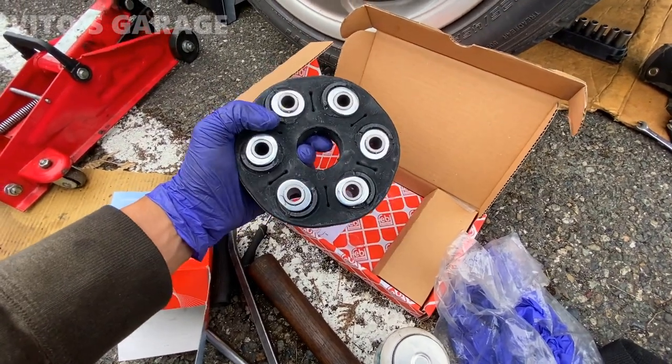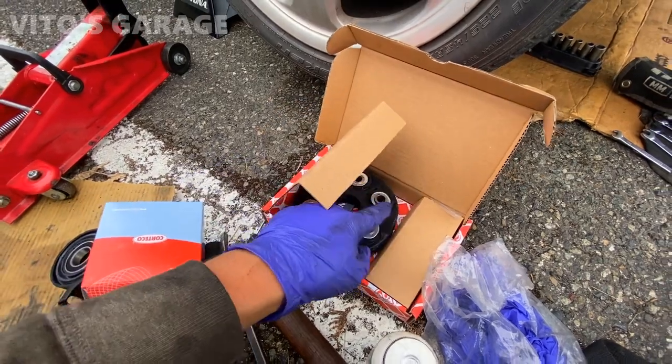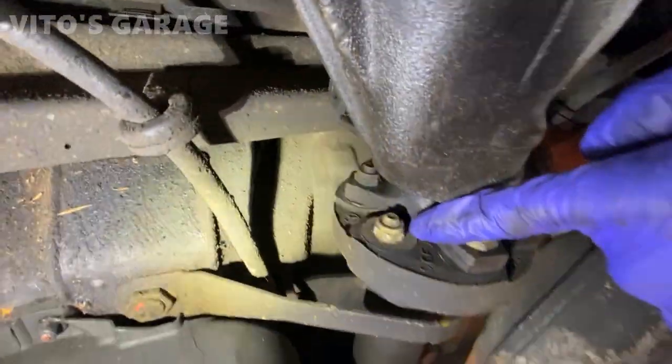This is the front flex disc, but we'll see if we need it or not. I think it was replaced, but I'm going to check, and I have the rear flex disc as well. Both the front and rear flex discs are different on these cars. All right, so here's the rear flex disc.